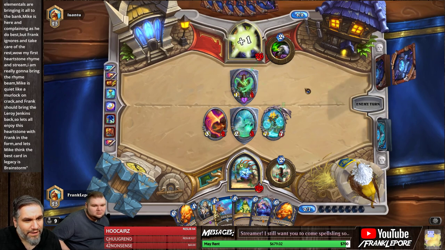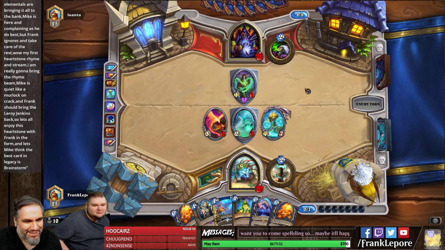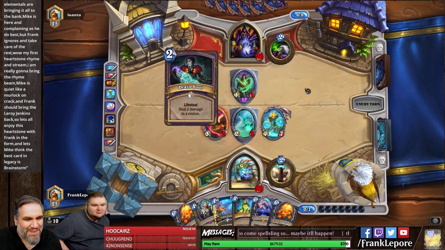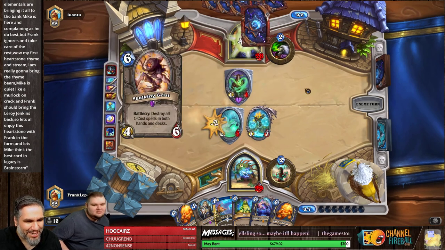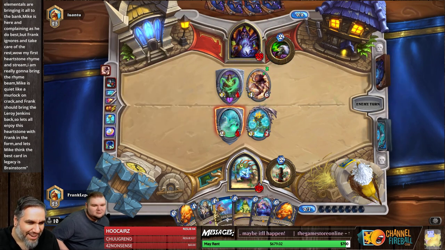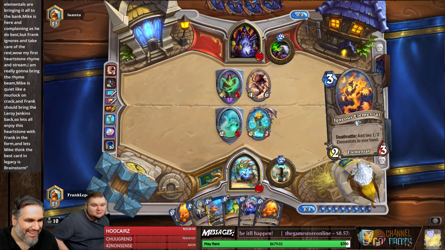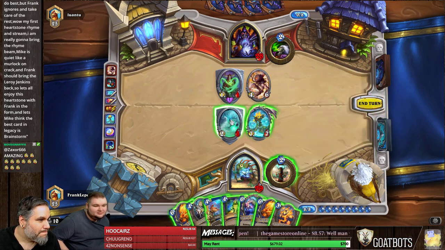First time I see a Hearthstone stream with Frank, and the elementals are bringing it all to the bank. Mike is here and complaining as he do best, but Frank ignores and take care of the rest. Wow, my first Hearthstone rhyme and stream. I'm really going to bring the rhyme beam. The rhyme beam, nice. Mike is quiet like a Murloc on crack, and Frank should bring the Leroy Jenkins back. So let's all enjoy this Hearthstone with Frank in the form, and let's Mike think the best card in Legacy is Brainstorm. Yeah, I can get behind all that.